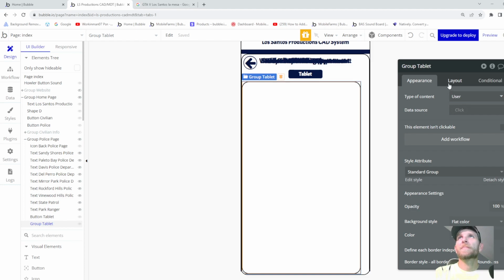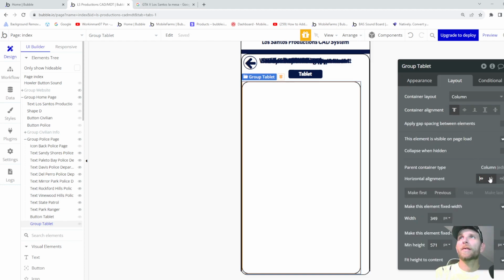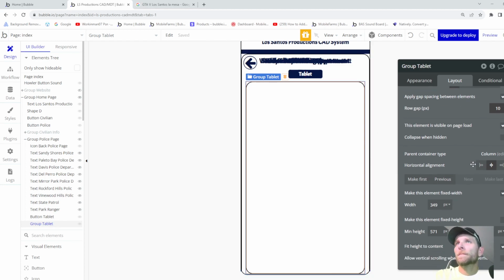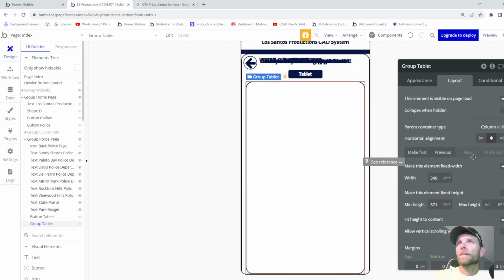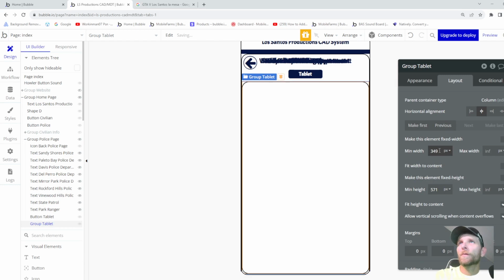We're not going to set up a data source yet because it will be based on an input inside of it. Allow vertical scrolling. We want to make this 100% by 100%.